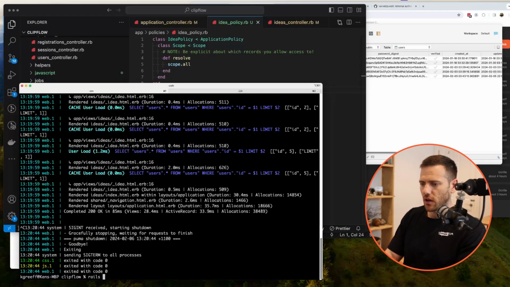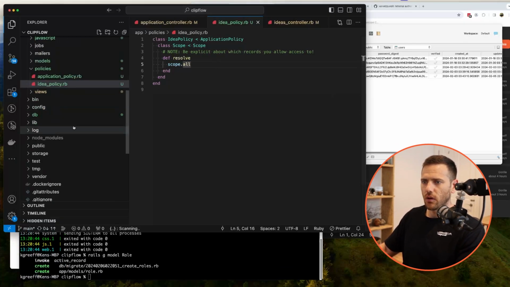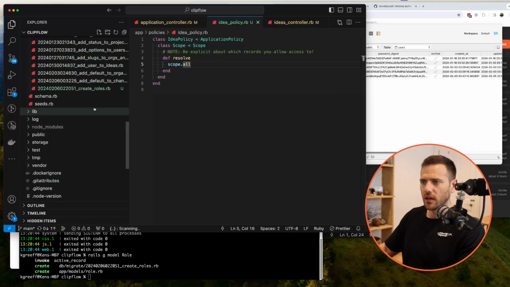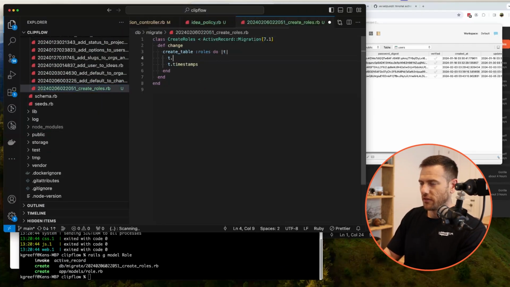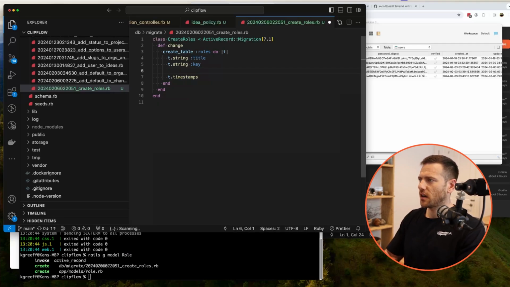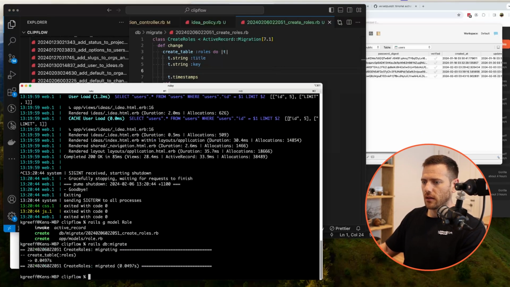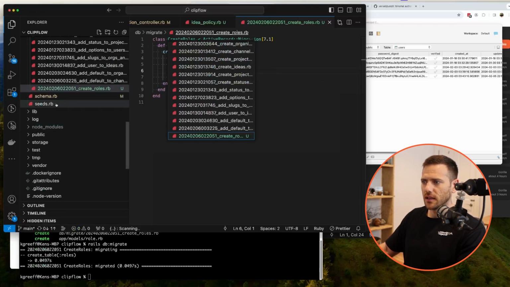First things first, we're going to go rails g model role. I like to store this in the DB. We've created the roles table. Jump in here, create roles. We're going to have t.string, and that's the title, and t.string, and that's going to be the key. I use the key so that when we find or create, like seed them, we can look them up and we won't recreate the same thing. So really just title and key at this stage. Let's run that with rails db:migrate. All right, now I want to add seeds.